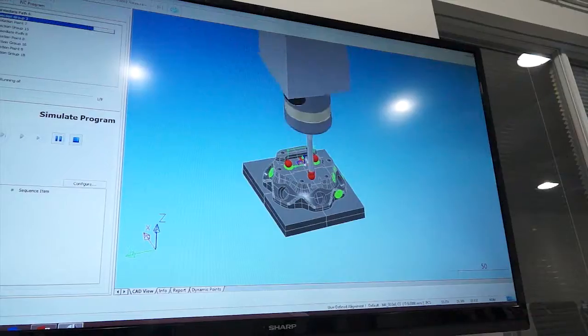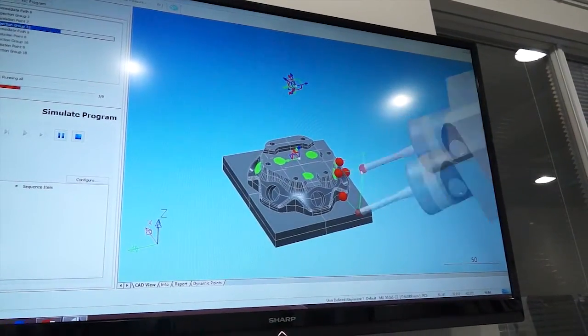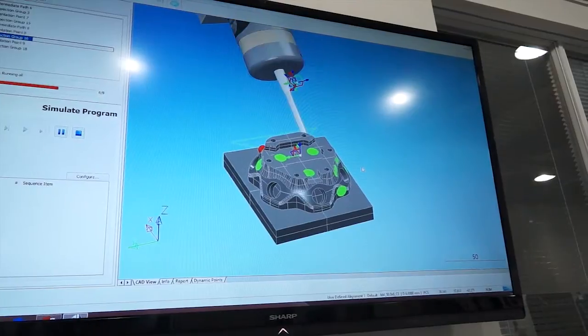So it's been done on the machine, you can remachine it, you don't have to take the part off the machine, inspect it somewhere else, and then try and clamp it back in exactly the position it was in originally before you can do the corrective actions. So as I said, it's doing the correction on the machine. Okay, so it reduces operator intervention, no need to take the workpiece away from the machine tool.